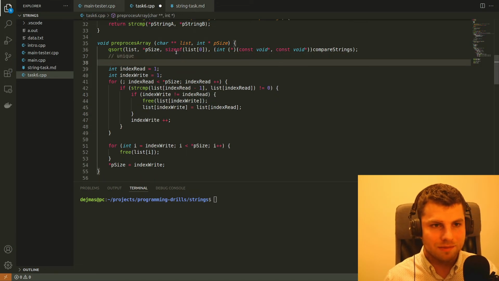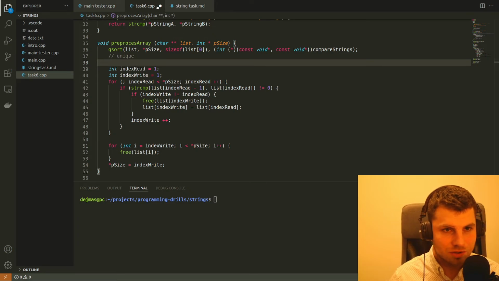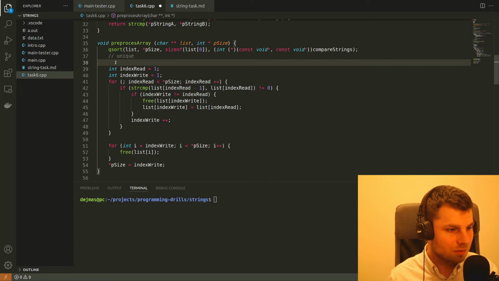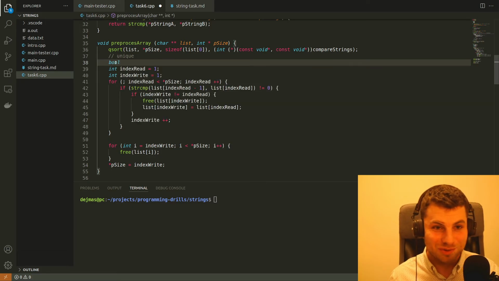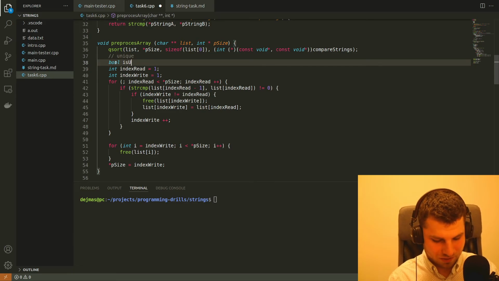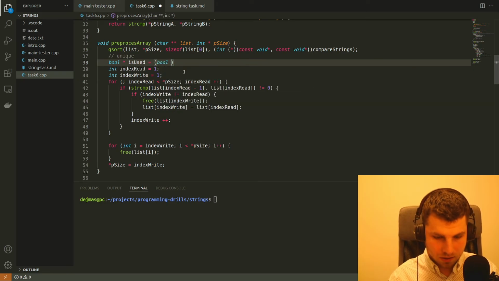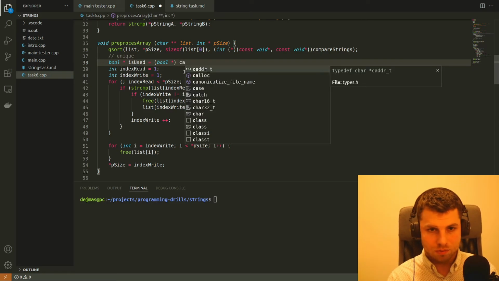So let's create some buffer, which will be our boolean array, whether it's used or not. I have the C++ extension here, so I can use boolean. I can also use character, boolean and character. Both are 1 byte. So let's do boolean. So let's not be too C language here, and let's do the is used array, and this will be a dynamically allocated array. We can actually use calloc here. Calloc will also set it to zeros, so let's use calloc.